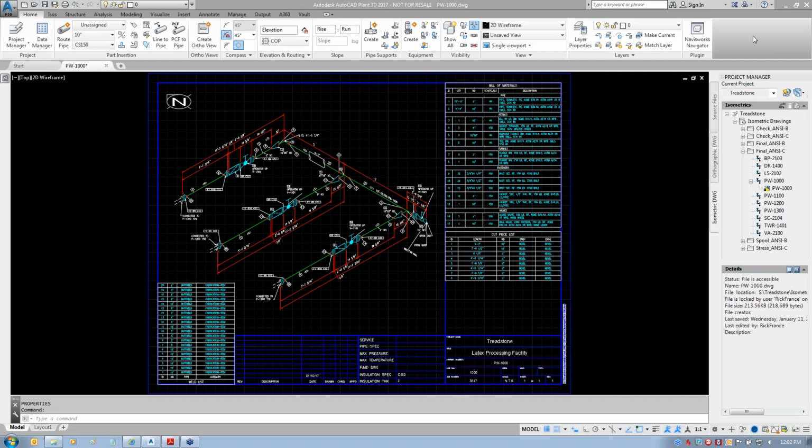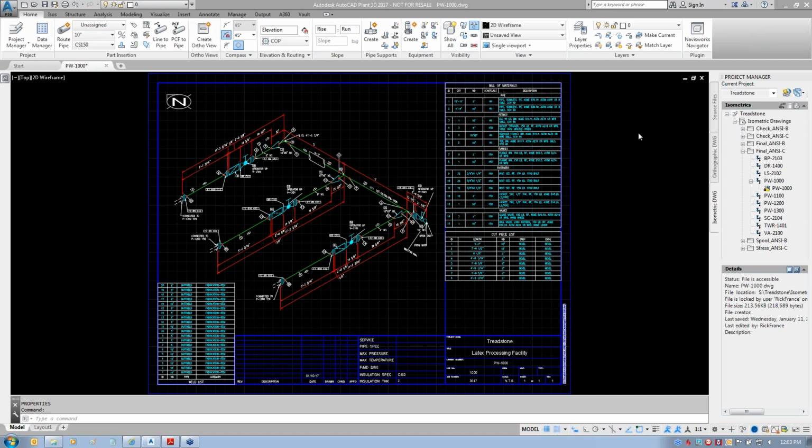Now, the goal of this particular webinar is basically to show you how to create your isometric title block to get it ready to where you can pull in data that is available for the project, the drawing, the pipeline, even the P&IDs, all from the model and P&IDs, to where you can have your title block completely filled out, as well as setting up your tables such as bill of materials and things like that, and how all that works to set up into your title block template or your drawing template for the isometrics.